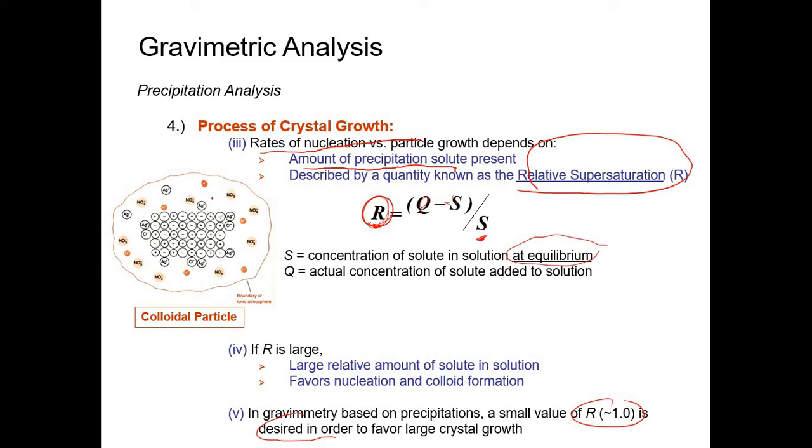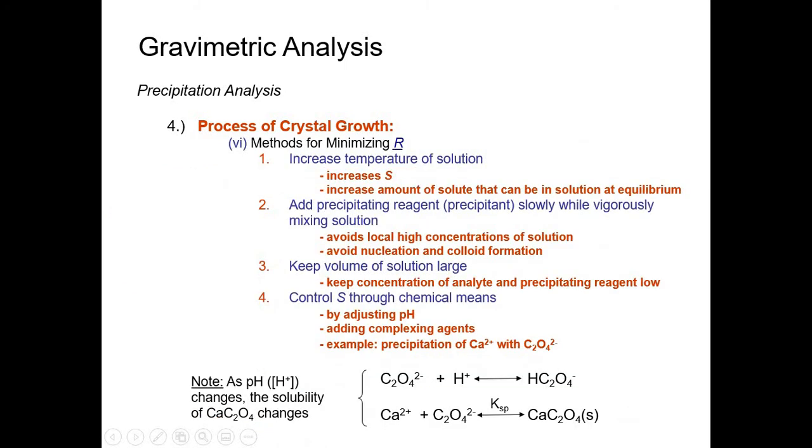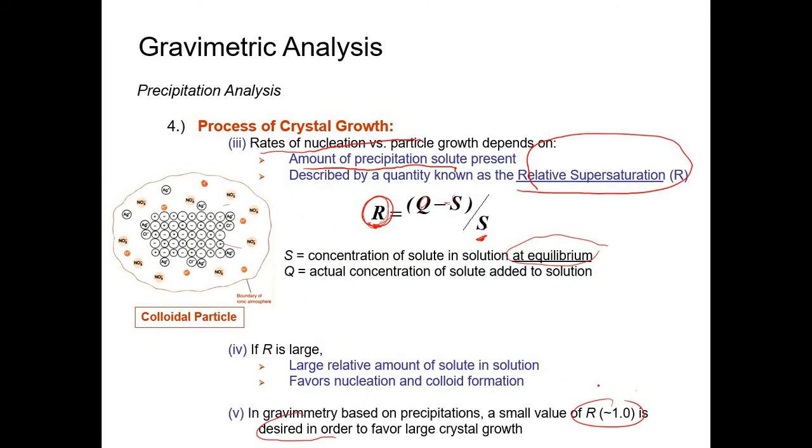So the silver or the chloride can no longer attach, because it's crowded with other ions, right? With the spectator ions. You don't want this because you would want the silver chloride to still be able to attach there so that your crystal becomes bigger, right? So from here we know that we would want our R value to be as much as possible equal to 1, the smaller the better, right?